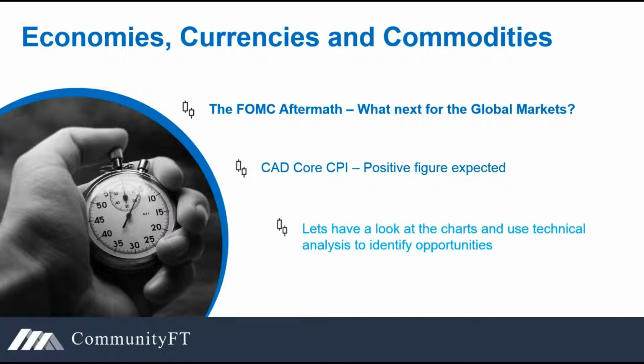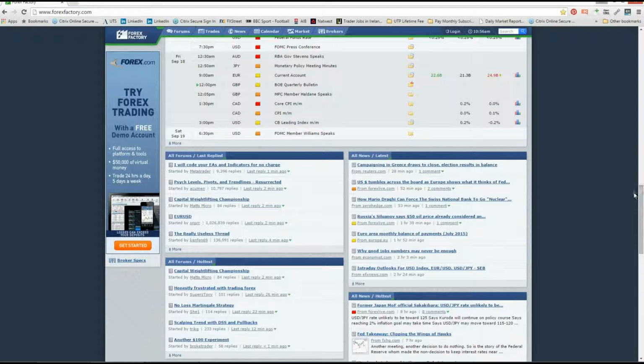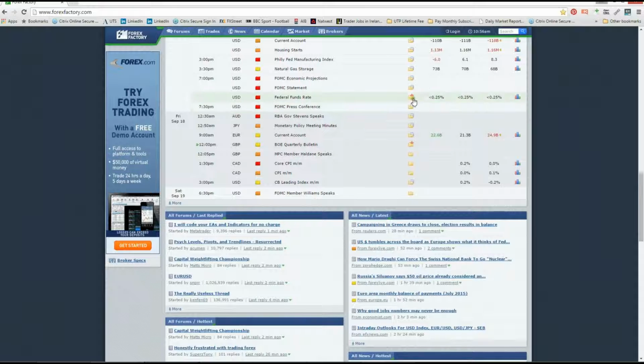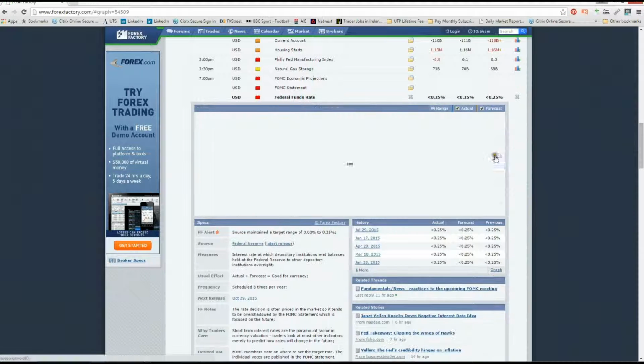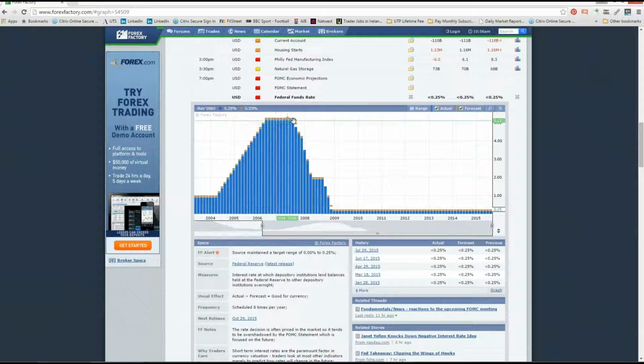So the news release was out last night, guys, and essentially the world regards the Fed as the central bank to the world, because of the strength of the dollar versus its trading partners. It does lend itself to quite some concern, especially for emerging markets. So obviously the Fed decided to do nothing, keep interest rates at record lows, and let me just show you a nice graph here on Forex Factory, which will confirm exactly what I've been saying. As you can see, guys, these were the interest rates back in 2007, 2008, and it's been at less than 0.25% since 2009.